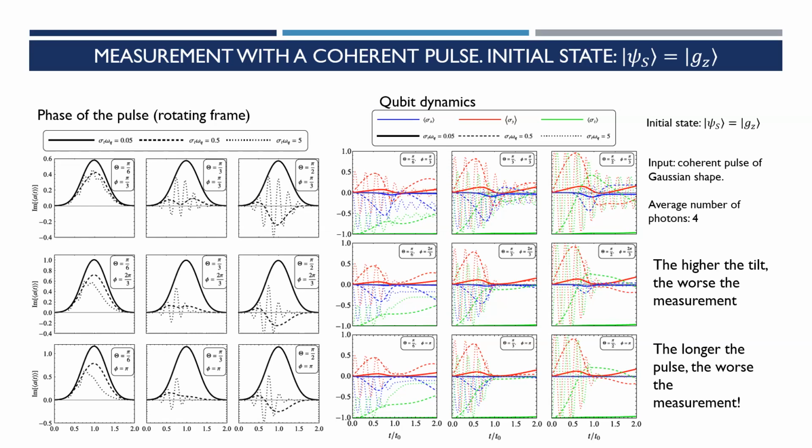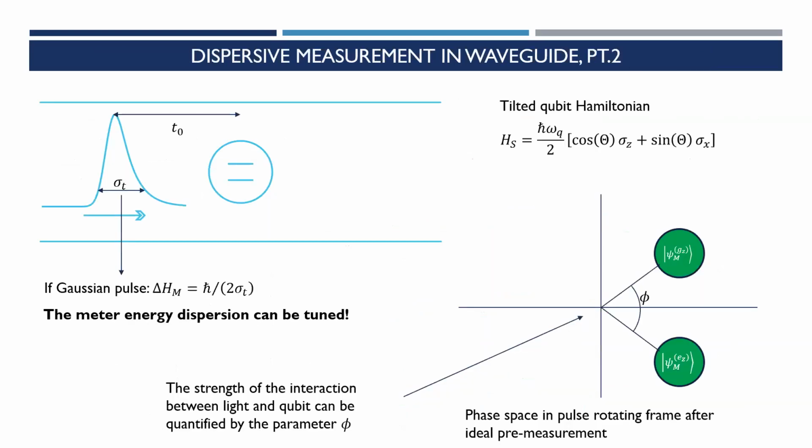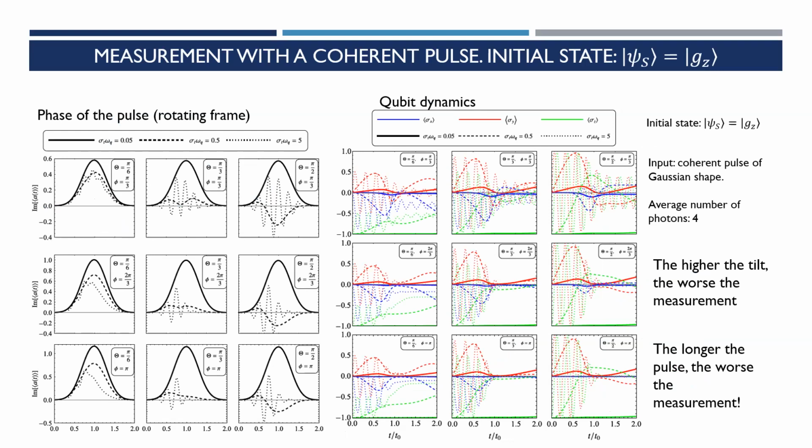So anyway, this is the result for a coherent pulse with 4 photons, and this is the result of a numerical simulation done starting from the collision model approach. So on the left, these 9 plots are the phase, the imaginary part of A of t. So with respect to the previous slides, they are the result over time of the y coordinate on this phase space plane. And basically, this is an indication of a good measurement if it has this form. Because when starting from the other state, so here we're starting from G, if you start from E, this will be upside down. And so you can easily distinguish between the 2 cases.